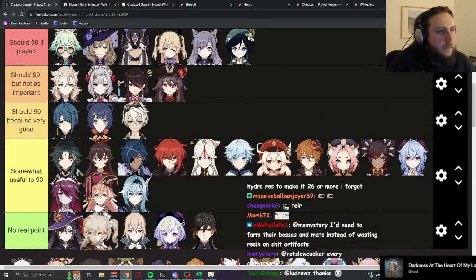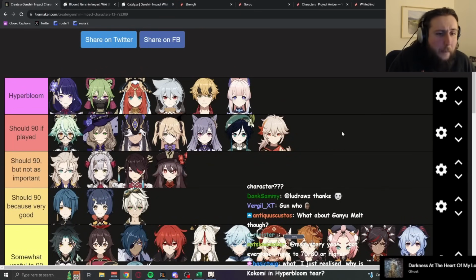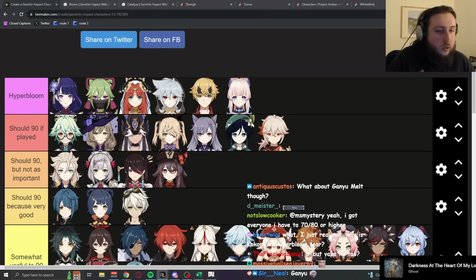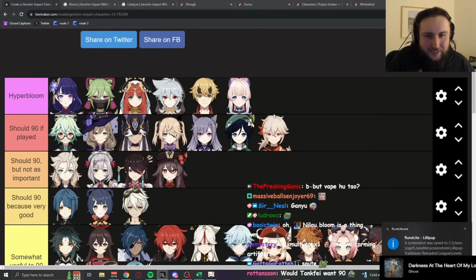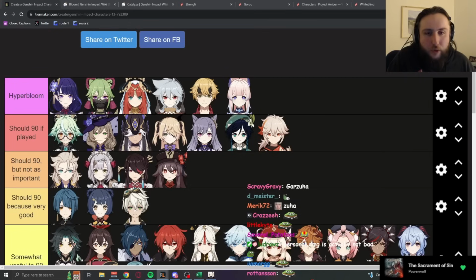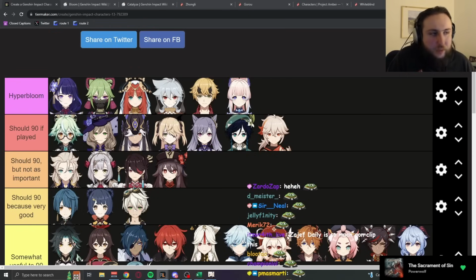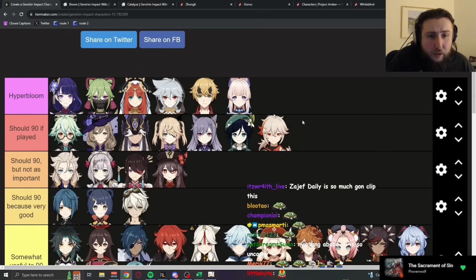Alright, Kazuha. Kazuha goes here. There are situations where Kazuha actually has a fairly significant amount of talent damage. Just in general, Kazuha does have a fairly large amount of talent damage compared to some of the other characters. Which makes it so that there's a bit less of a reason to level 90 him.